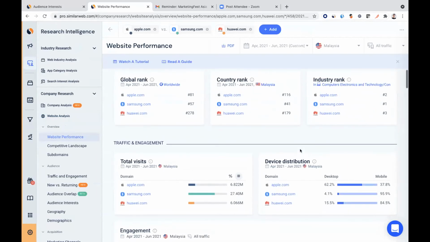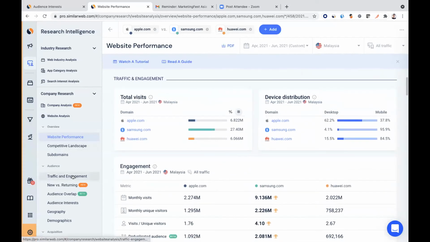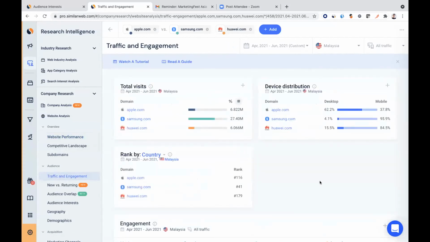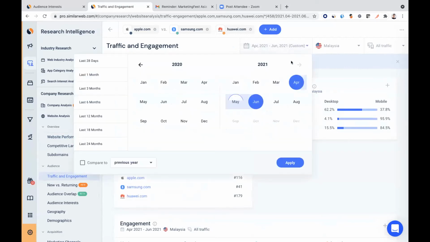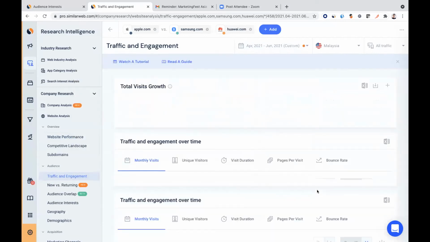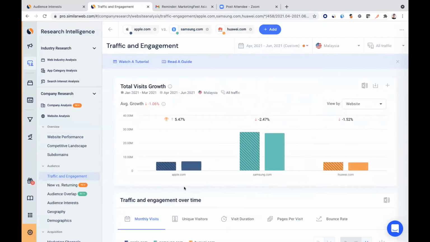Okay, so today, if you are from the brand side, or from one of the brands that you see here, what you can do on our platform is identify your position versus the competitor. I think we saw this traffic and engagement from earlier. And we can even compare our performance versus our competitor right away on the platform. So from here, we can see, let's say today, Apple.com, their traffic increased about 5% in the latest quarter, while Samsung and Huawei slightly declined a bit. So this is some benchmarking that you can do internally, okay?